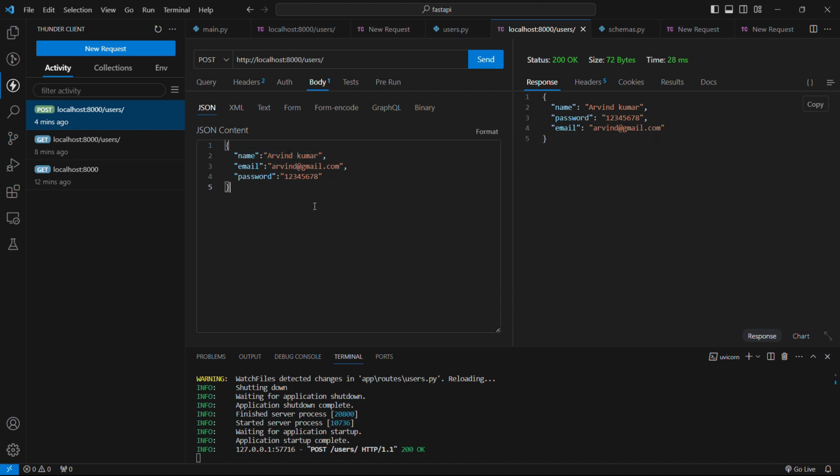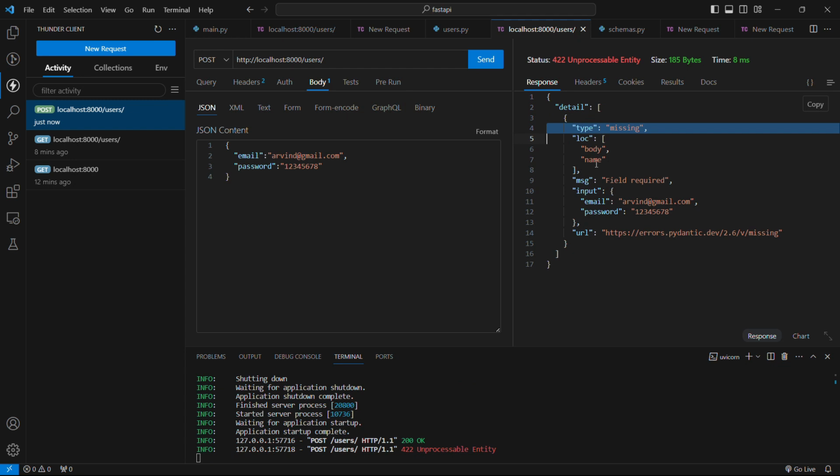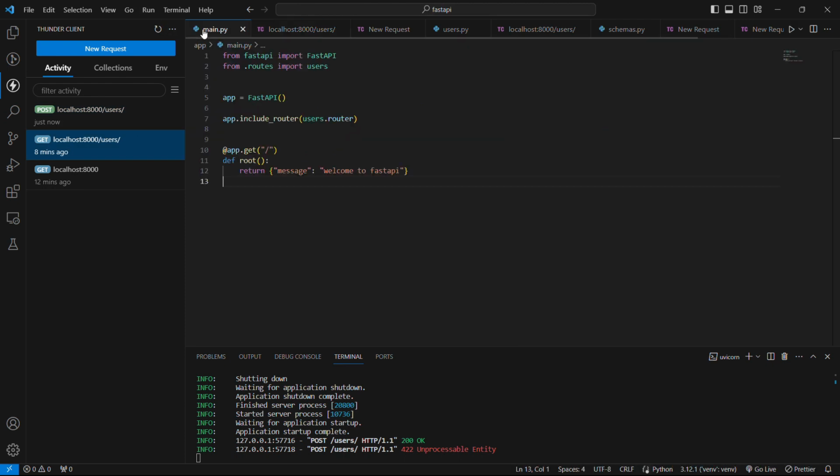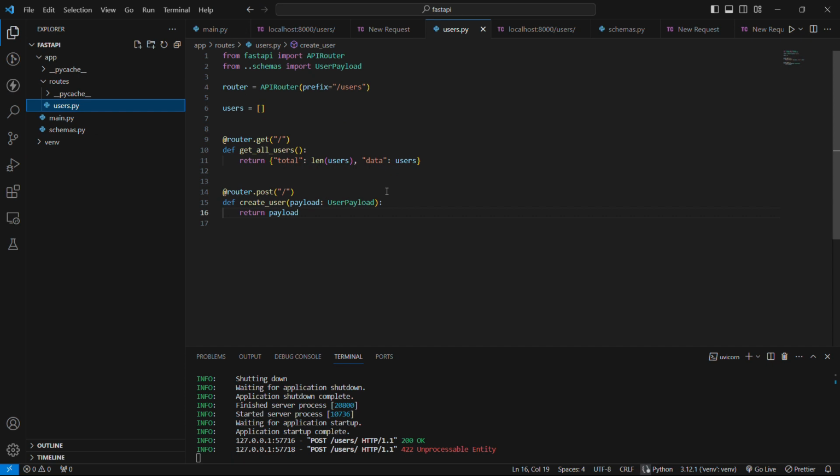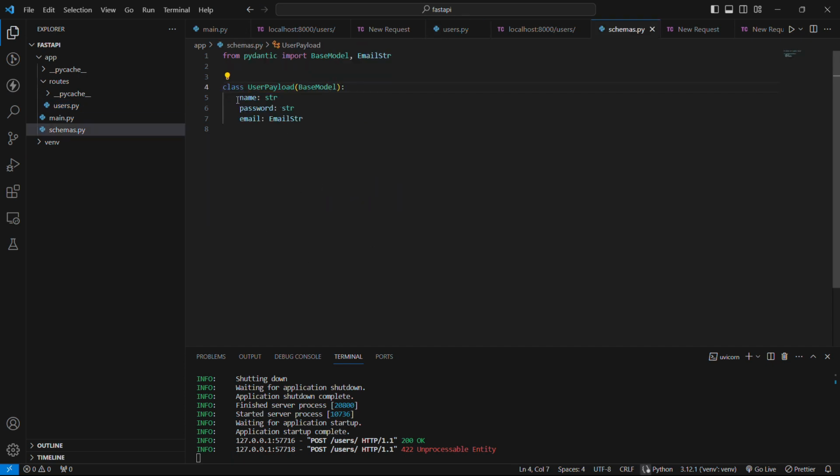So if users don't send this name data, let's see what happens now. Then it will give an error that name is missing and this field is required. It's coming because we have created this UserPayload and this UserPayload has these required keys which you have to provide in the body.